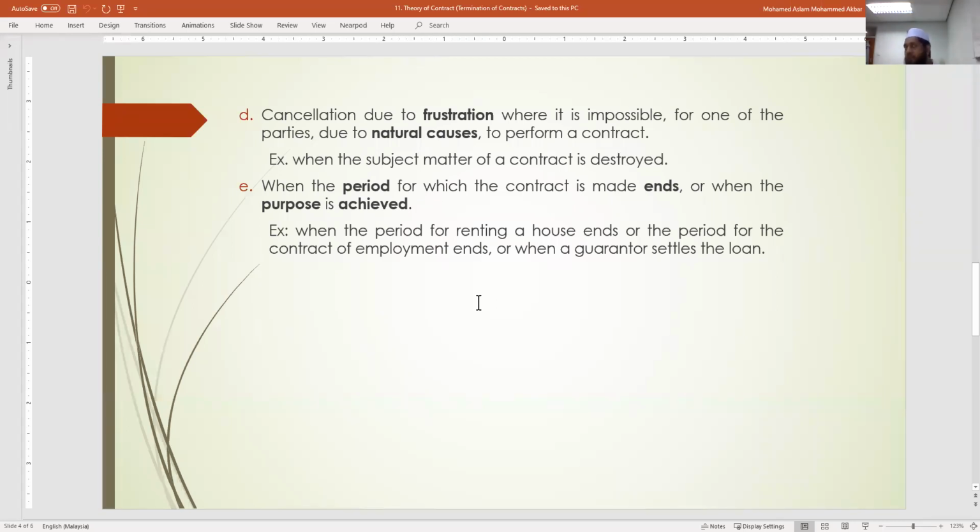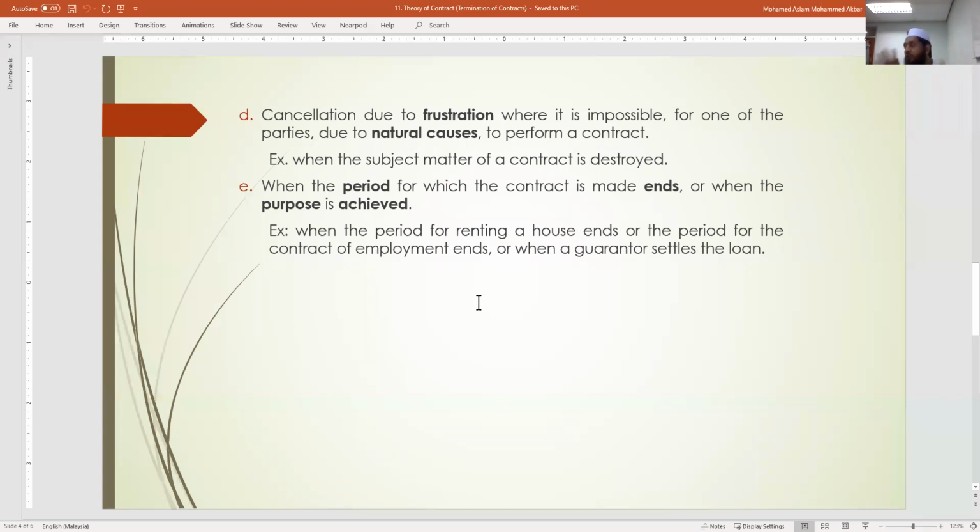You are having a service, or a lease, or you are working in an office, and you have given a certain period of time for that kind of agreement. Let's say you are having a house, so for sure there is an agreement for 2 years or 3 years. Or you have a loan for a few years. Let's say you are working for some company, then they will say every 2 years, renewal is needed.